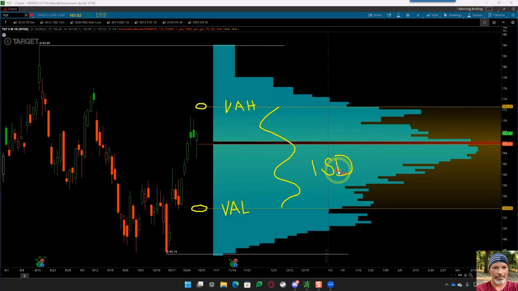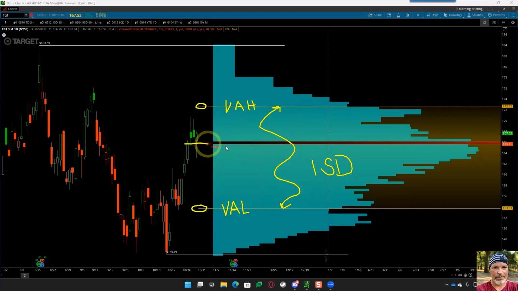We're going to just use simple concepts, and we'll say that a 1 SD equals 70% of all of the volume. Technically, I'm rounding a little bit, but that's close enough. So in between the value area high and the value area low is where 70% of all of the volume took place.